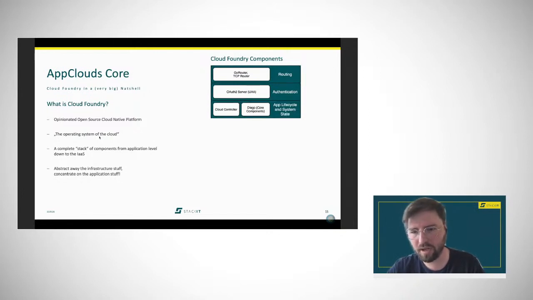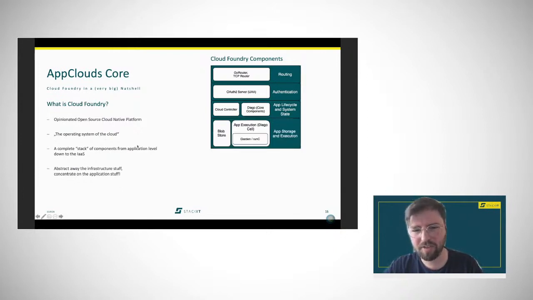Then we have our app lifecycle and system state managed with Cloud Controller and with Diego. Diego is a bit like the Docker within the Cloud Foundry world. And the Cloud Controller is working with BOSH, which is a bit like the Kubernetes of the Cloud Foundry world. If you're a Cloud Foundry expert, you might be shocked at how I simplify all of this. But yeah, this is basically just an introduction to it.